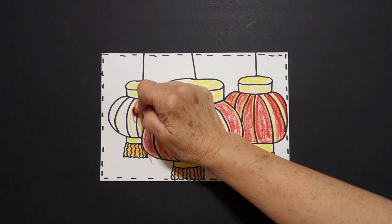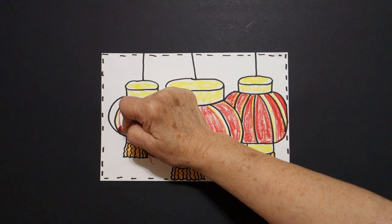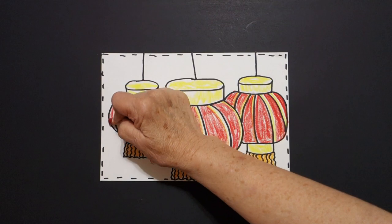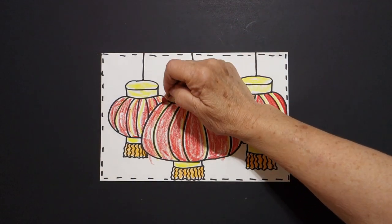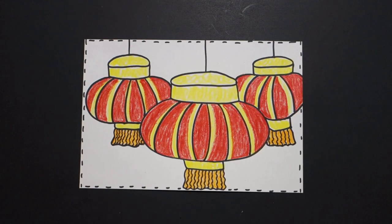Then, if some of you are going to have bigger lanterns than others, that's okay too, because we all draw differently. Pretty much everybody will end up with three. If you need more, draw some more. Okay, not really great. You guys will do better than me coloring, but you get the general idea. Let's see what these are supposed to look like all colored in. Okay, here are my overlapping red lanterns all colored in. They really pop. Okay, bye-bye.